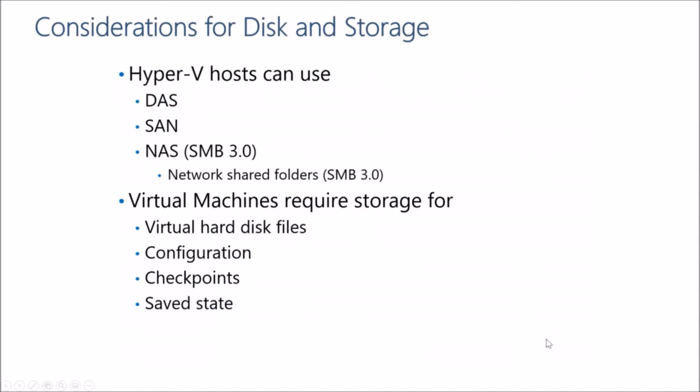Considerations for disk and storage. We spoke about this briefly already. Hyper-V can use DAS, directly attached storage. We all know DAS: the internal hard drives, the USB hard drives. It doesn't matter what kind of hard drives they are, as long as they're plugged in by a bit of cable to your system board.